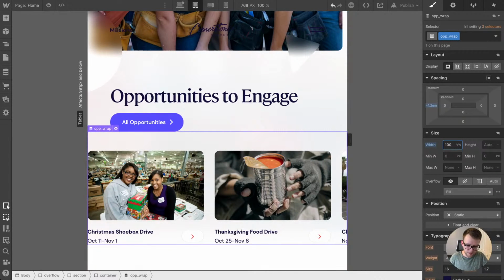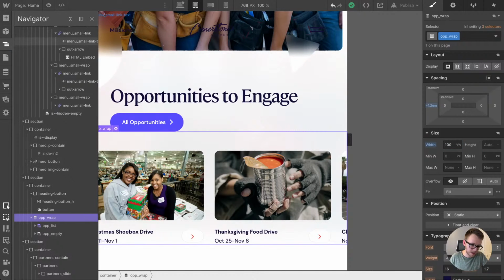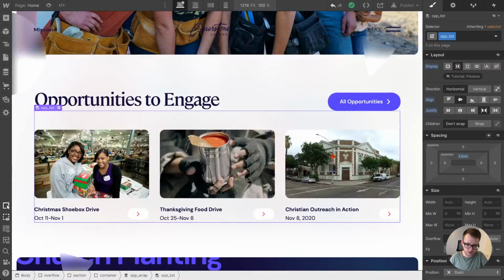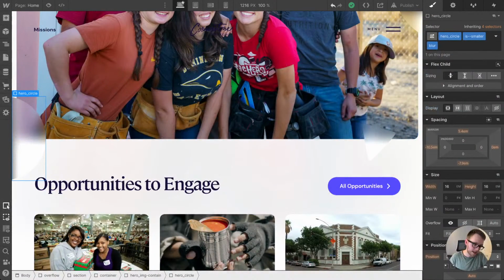Now usually that would be bad. Usually that would cause some horizontal scrolling because 100 viewport width doesn't take into account scroll bars and stuff. But I have everything on my site wrapped into an overflow container with a width of 100% and overflow hidden, so I don't have to really worry about things hanging off the edge and breaking with horizontal scroll. That's another reason why this circle can hang off the side.